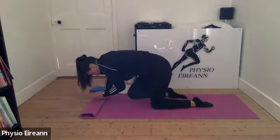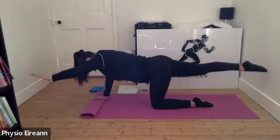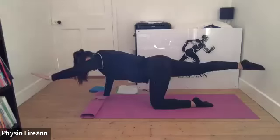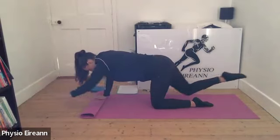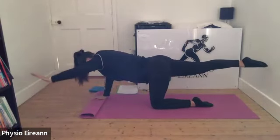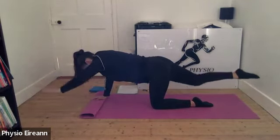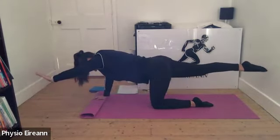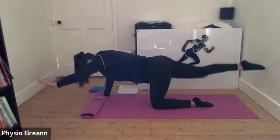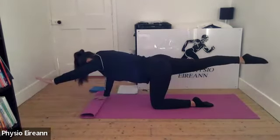4, 3, 2, 1. In, tap, and extend. We're tight. 4, 3, 2, 1. In, tap, still looking at that mat between those hands. Hold it. 4, 3, 2, 1. In, tap, and extend. Hold for 4, 3, 2, 1. In, tap, extend, tummy tight.